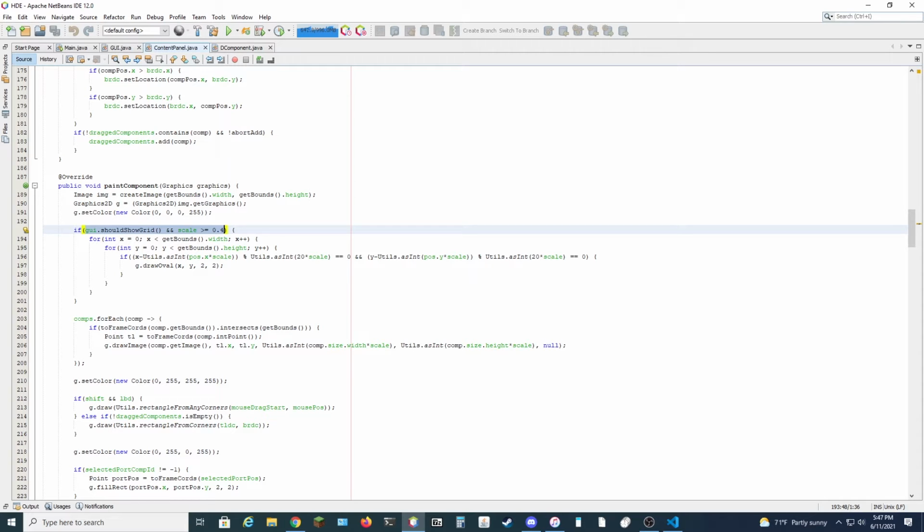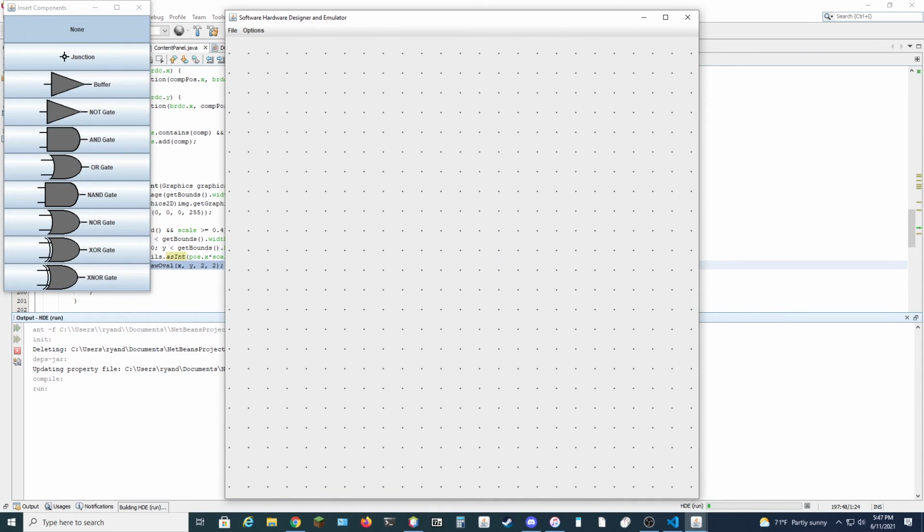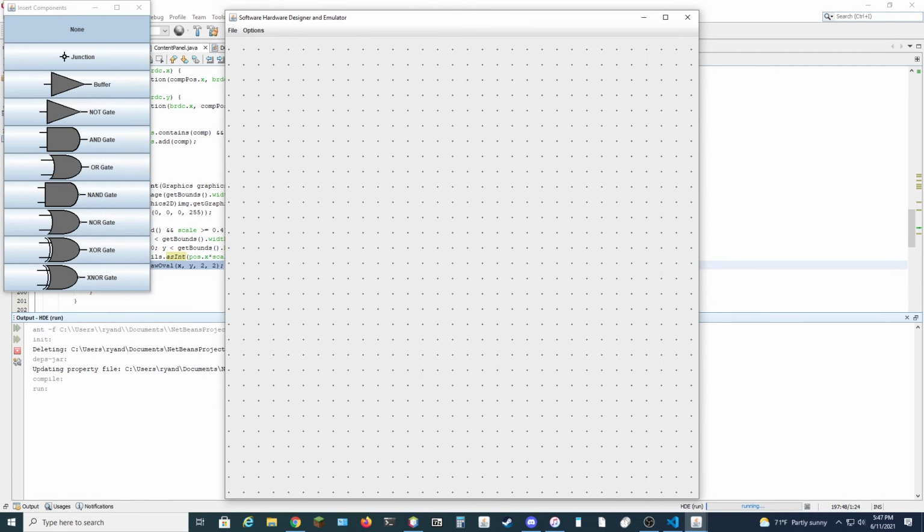Otherwise, we will iterate through all the x and y coordinates on the frame, and just for this function, the dots don't actually symbolize any coordinates, and so we can be somewhat lazy with this and just say if the x translated by the position times scale is divisible by 20 times scale, and same thing with y, then at every xy coordinate which, when translated, is a multiple of 20 pixels times the scale, we're going to just draw a circle of radius 2 at that point, and that makes a fairly nice grid here, which you can see zooms as you scroll.